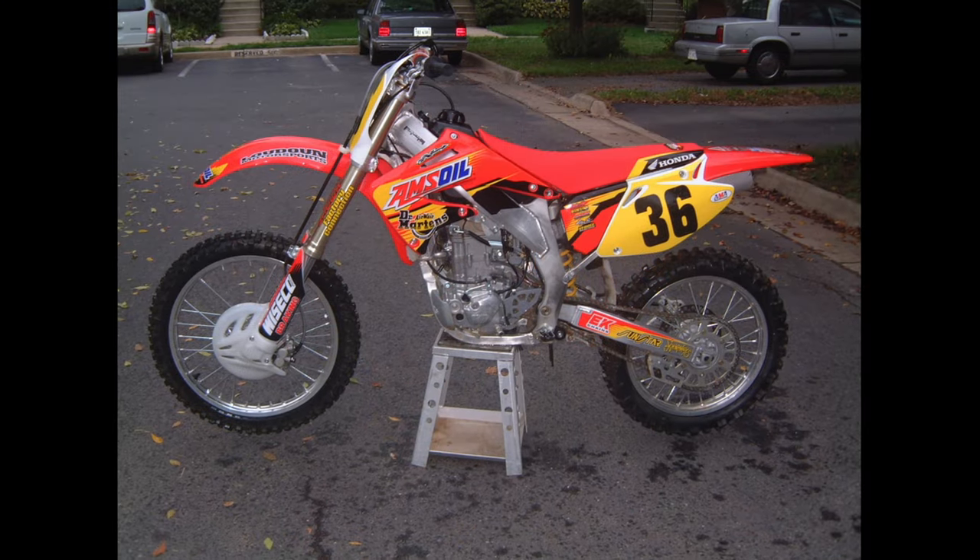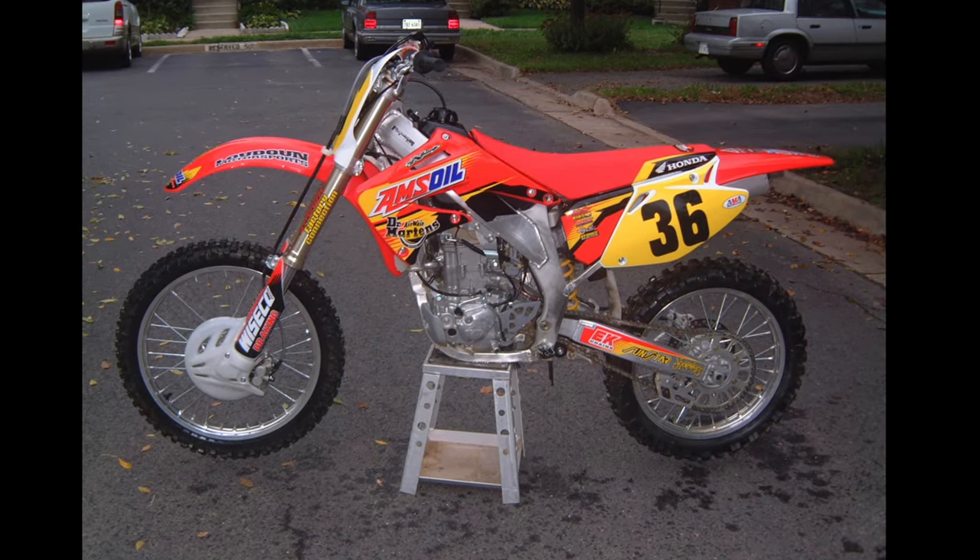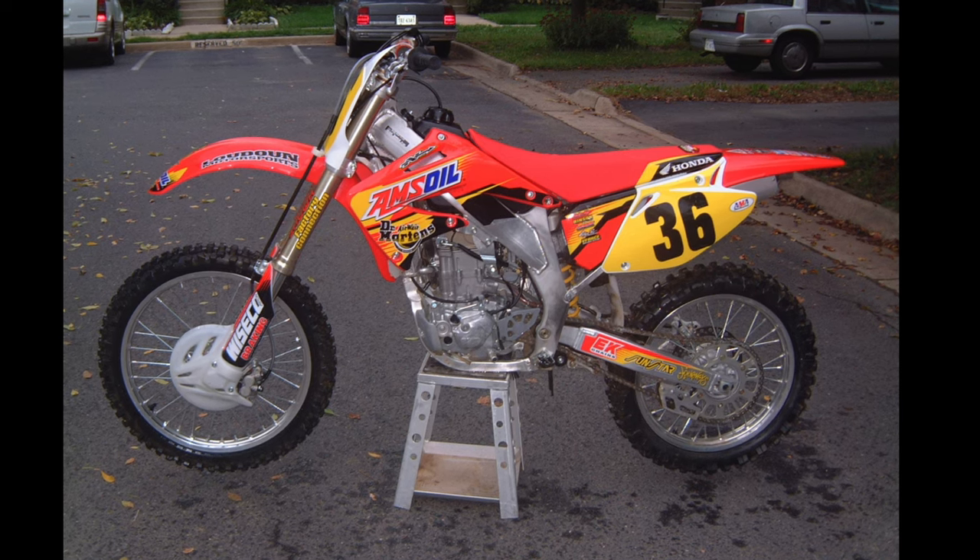Now, this machine is a very different bike than the first generation in that it runs extremely aggressively. The power is very much more sudden than the first generation YZF 400F engine, which was very mellow. I would say my first generation CRF 450 actually ran much more like the original YZF 400F. And this 450 Yamaha here in 2003 has a much more aggressive power band. Depending on your riding style and your skill, that may have been better or worse. For me, it felt like a handful.